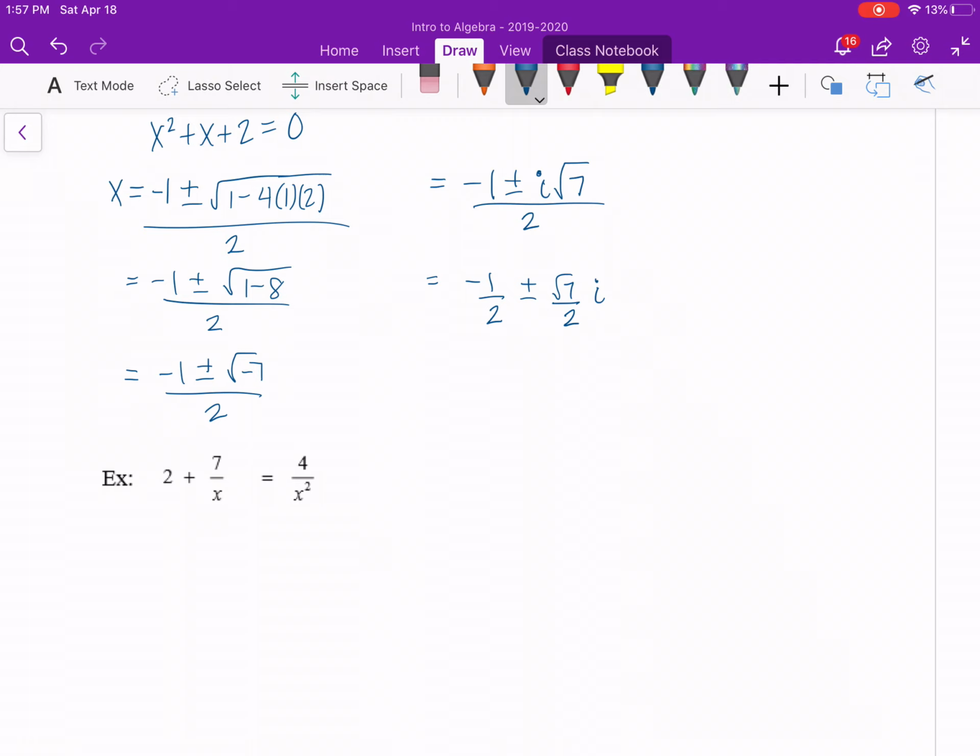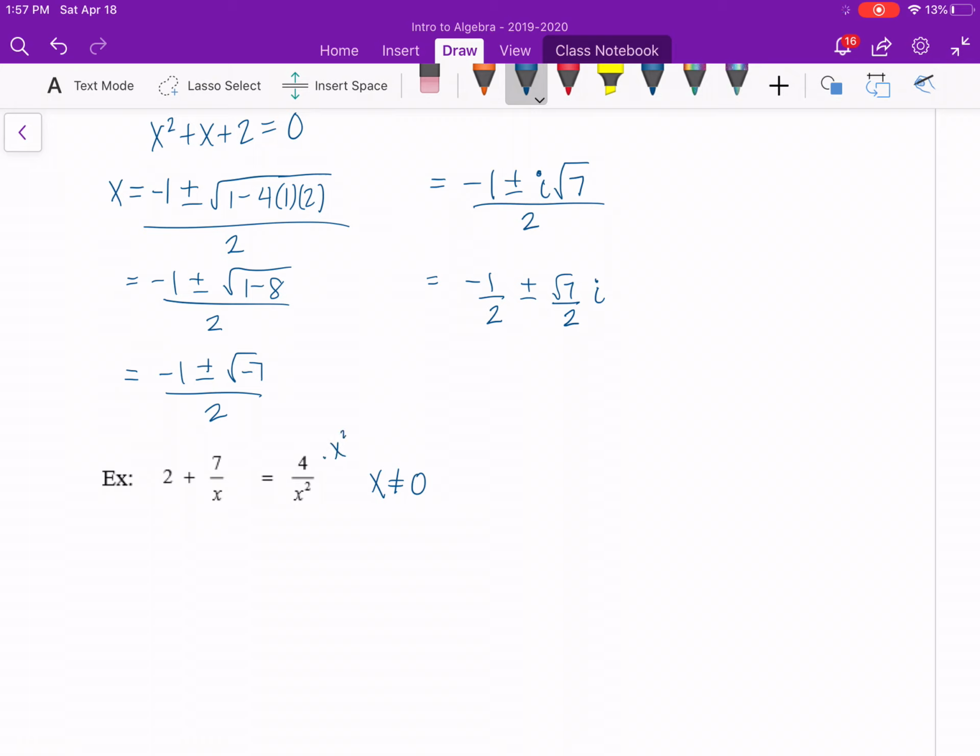So I don't know that we necessarily need to do a whole other one together. However, you'll notice the next one, hopefully we're trained to remember that we have to talk about any sort of domain issues: because x is in the denominator, x cannot be 0 before we even get going with our solutions. So just in case at the end, if we got x equals 0, we would know to throw it out. So just as it's legal to multiply one side of an equation as long as you do the other, that's fine here as well.